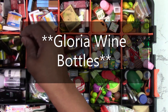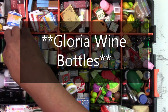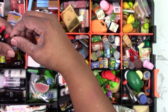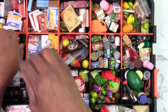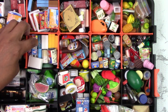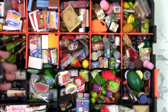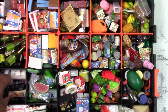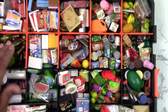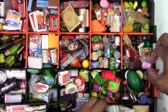Then we have our Re-Ment wine collection. These bottles, a lot of them I've had for a long time. We got some Johnny Walker, Jack Daniels whiskey bottles. And canned goods and boxes of cereals and such. And we have some beauty products from Zuri Surprise. Many brands. So that's what I keep in this particular case here.